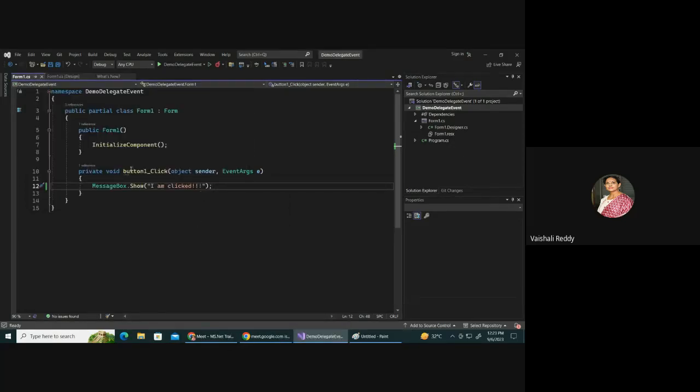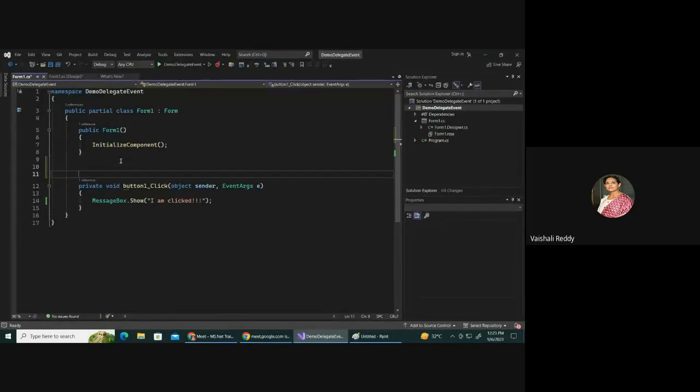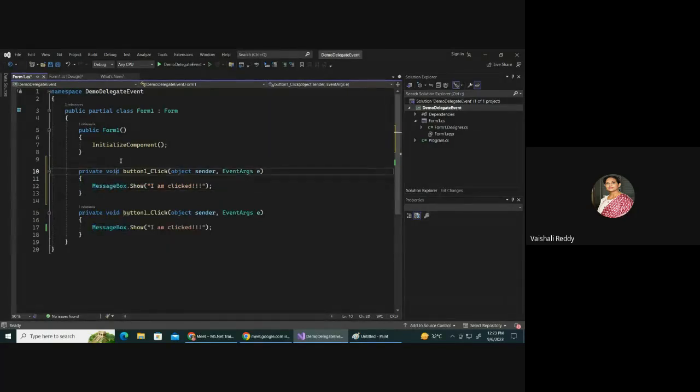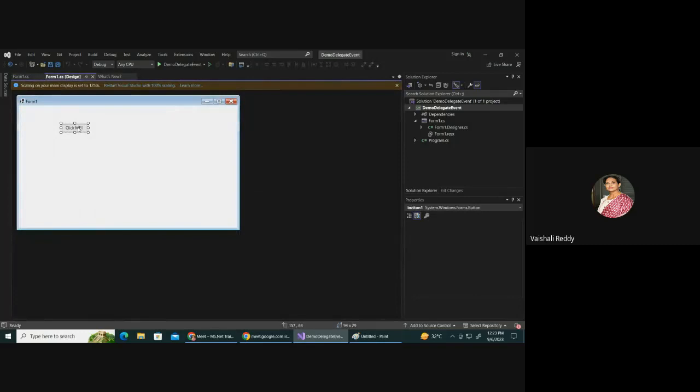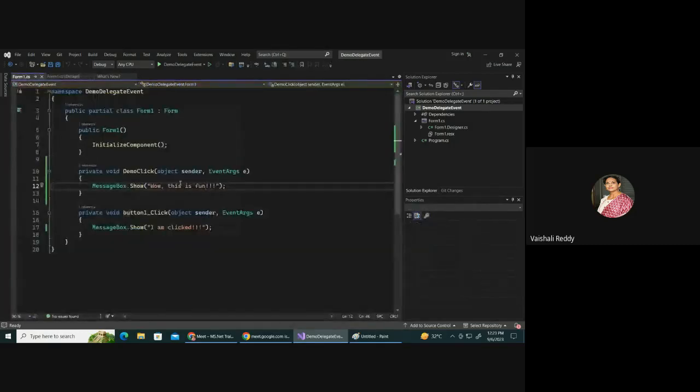Did you all understand? चलो मैं यहाँ पर एक और मेथड लिख देती हूँ. Let me define one more method. The signature has to be the same. वो आपने देखा ना इवेंट बनाते समय अपने को डेमो, डेमो क्लिक ऐसा कुछ. तो मैंने ये एक और मेथड लिख दिया और उस मेथड का नाम क्या है, DemoClick है. नाउ व्हाट आई वांट, जब ये बटन पे मैं क्लिक करूं तो ये दोनों मेथड्स कॉल होने चाहिए.